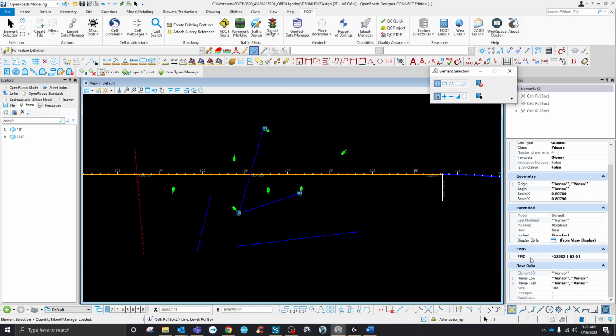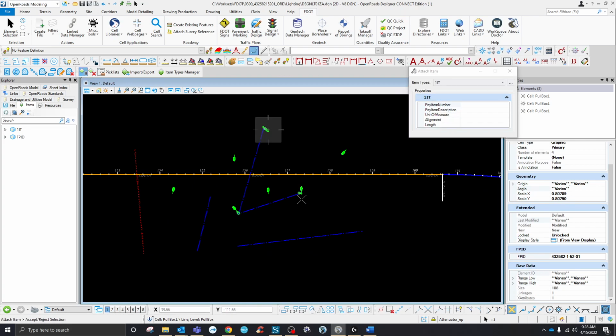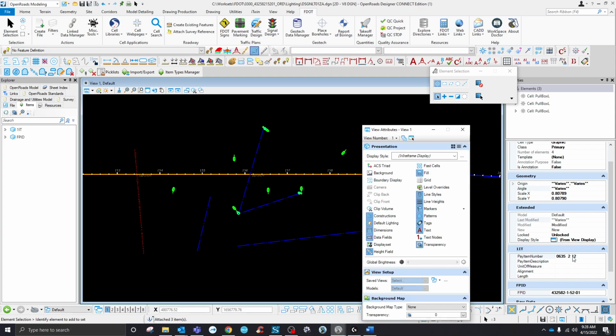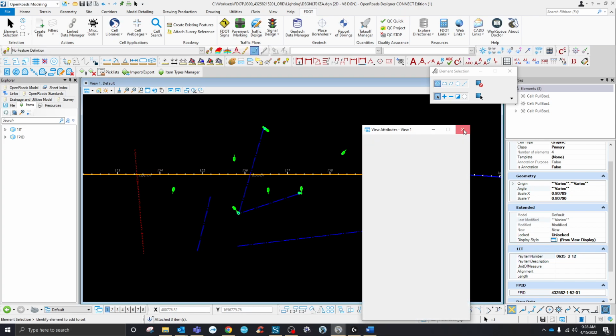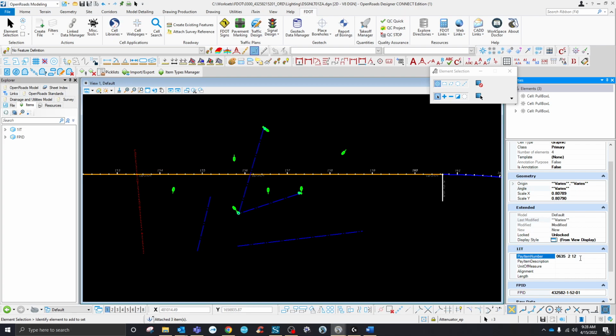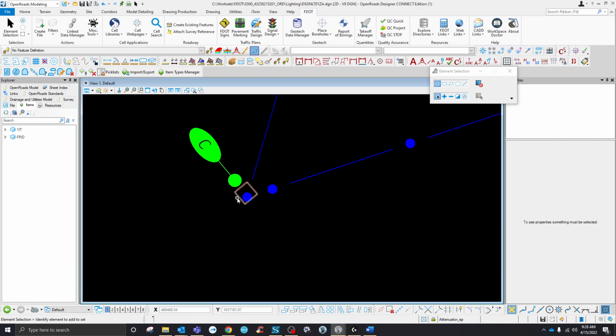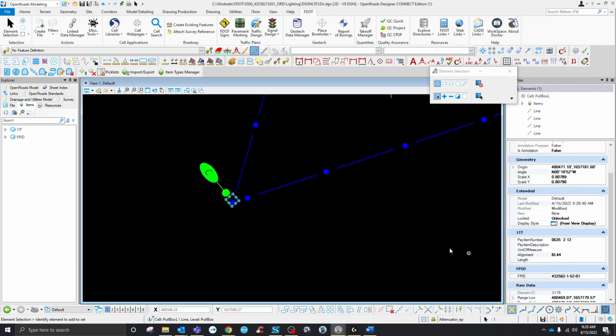The only box we have is FPID number, but I want to add something else. I want to add this one again. So select it, add it, we're going to have it. Come here, paste the pull box number. Oh, what did I click? And then do enter, and it's going to save it. And then let's go to alignment, and let's tell it BL44, enter. See, now all of them have it. This one, I have this.